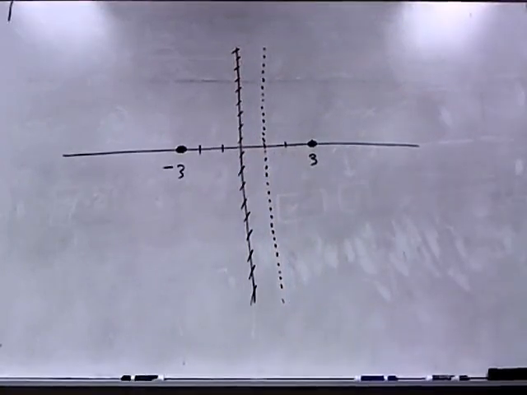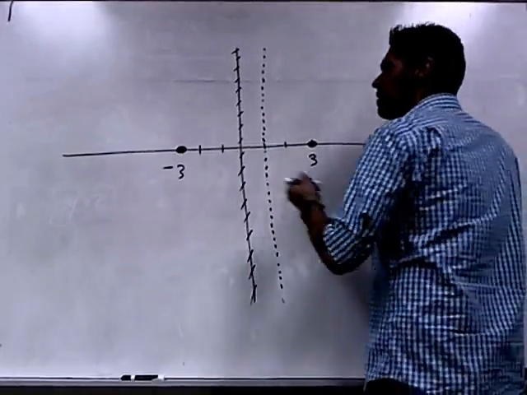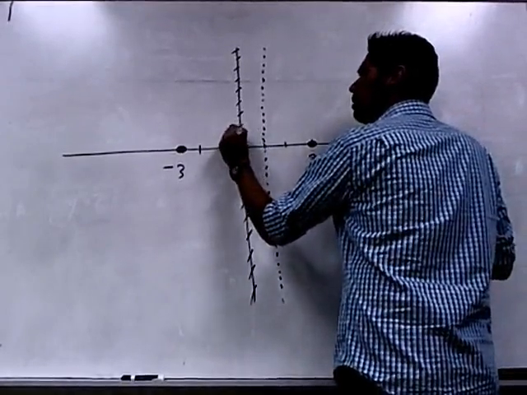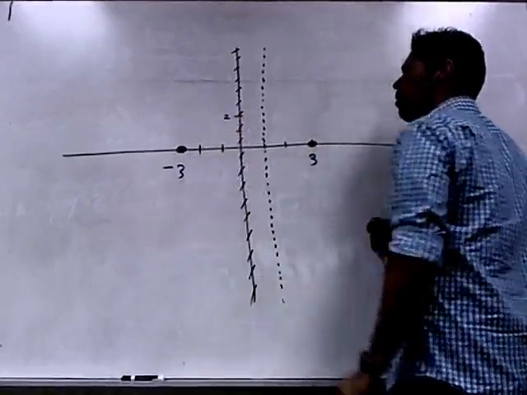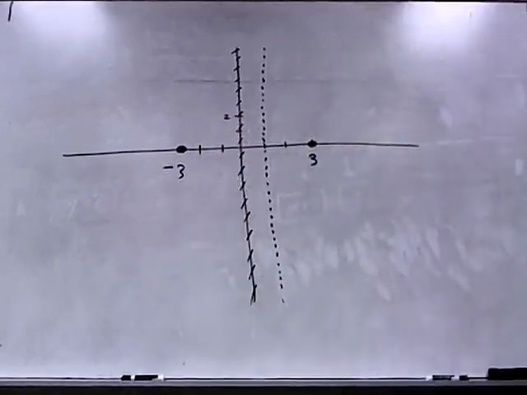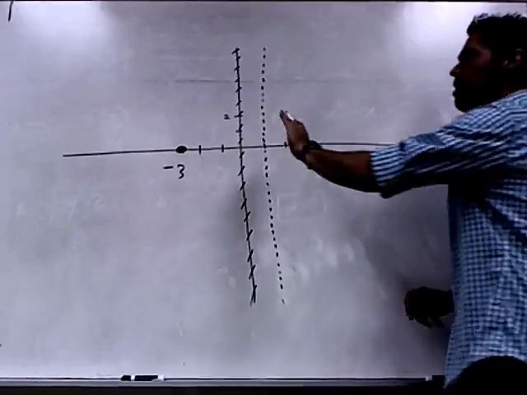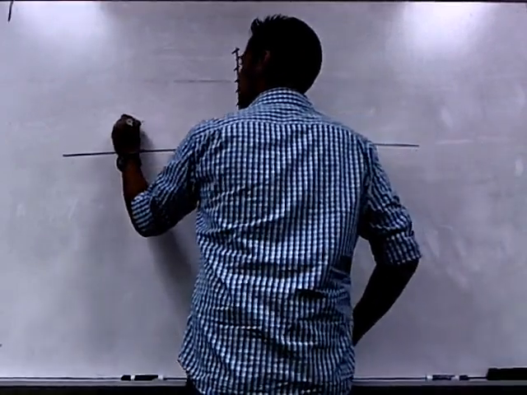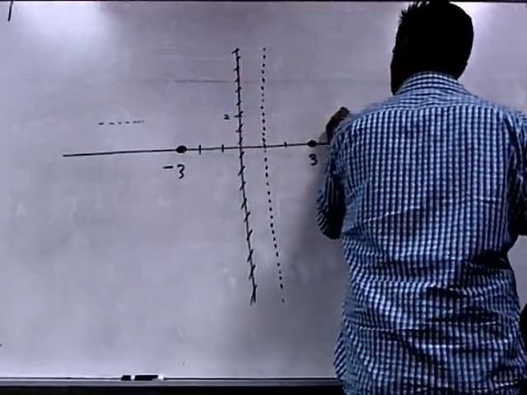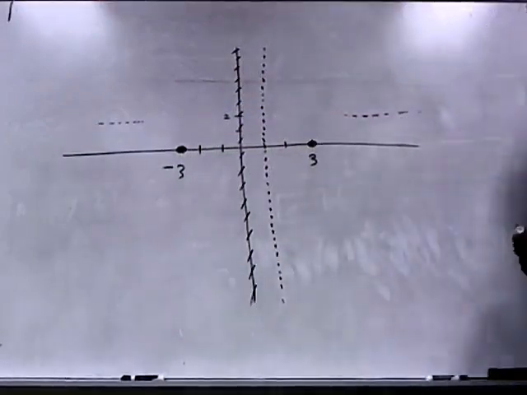What other information do I have? No y-intercept, right? How about horizontal asymptote? At 2. So on my y-axis, I'm going to go up 2. And what am I going to draw? Where am I going to draw it? Dash at the ends only. So I'm going to come over here to this end. I'm going to start dashing it over here, come over this way, and start dashing it over here like this.